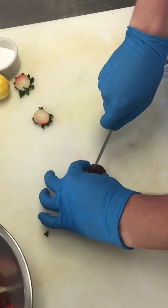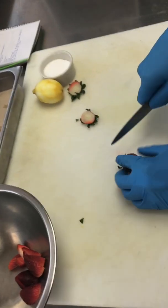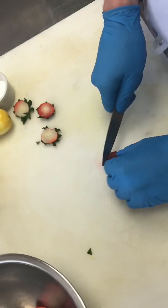Desserts should always be fun, so be creative. And you don't have to use strawberries. You can use blackberries, raspberries, blueberries, or all of them together. I like to do all four together.